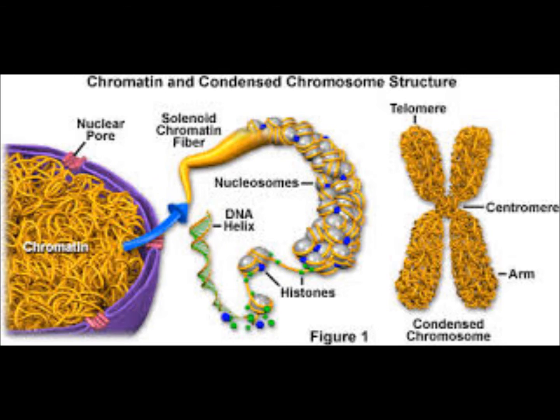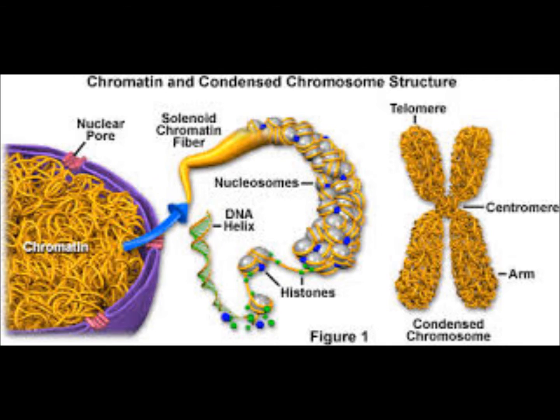Chromatin is a complex of DNA and proteins that forms chromosomes within the nucleus of eukaryotic cells. Nuclear DNA does not appear in free linear strands. It is highly condensed and wrapped around nuclear proteins in order to fit inside the nucleus. Chromatin exists in two forms. One form, called euchromatin, is less condensed and can be transcribed. The second form, called heterochromatin, is highly condensed and is typically not transcribed.